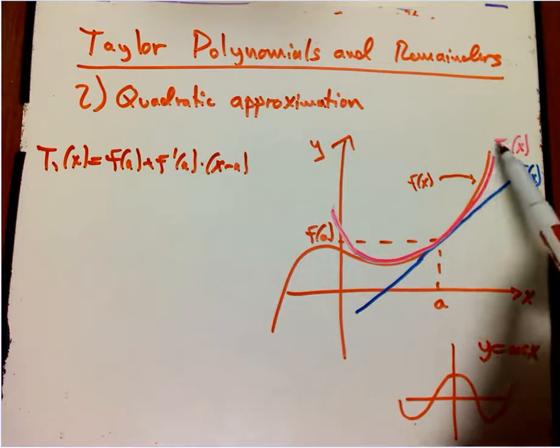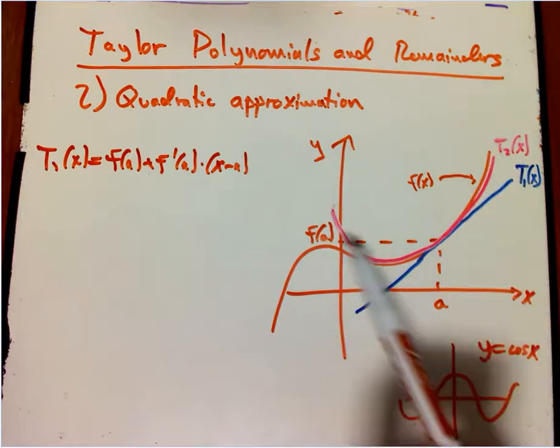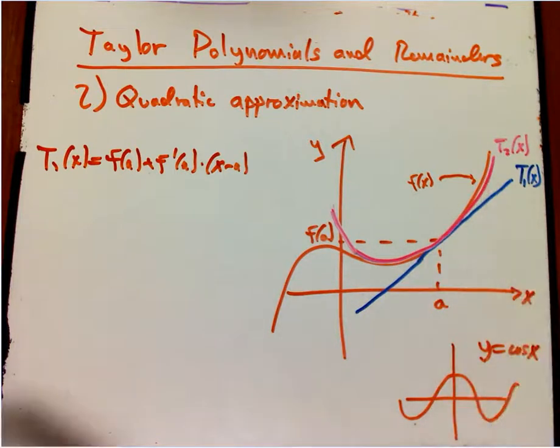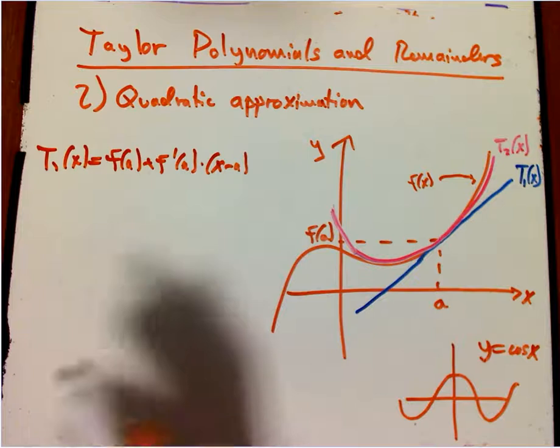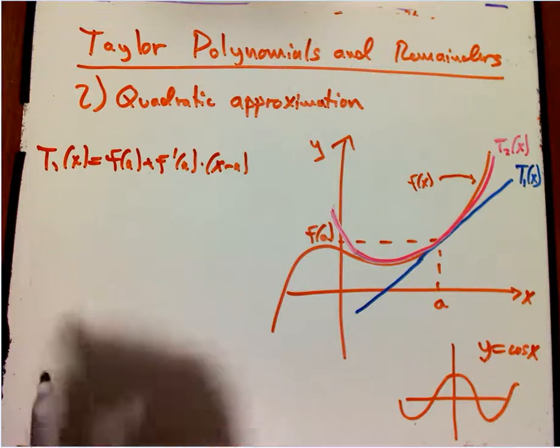it better. And so we're hoping to get something like this pink curve that, allowing it to curve as a quadratic can, might make it match this function better. So we really want to go back and say, what's good? What's so great about T1? Why do we call that the linear approximation, or the best linear approximation?